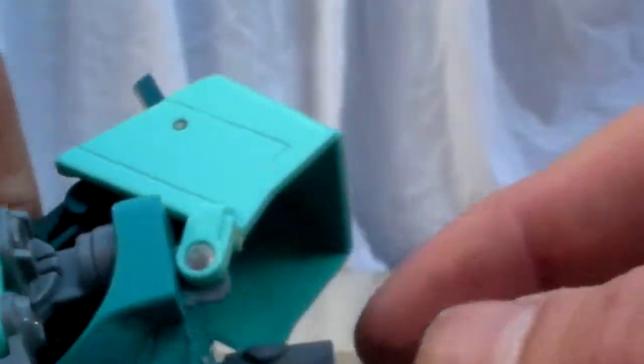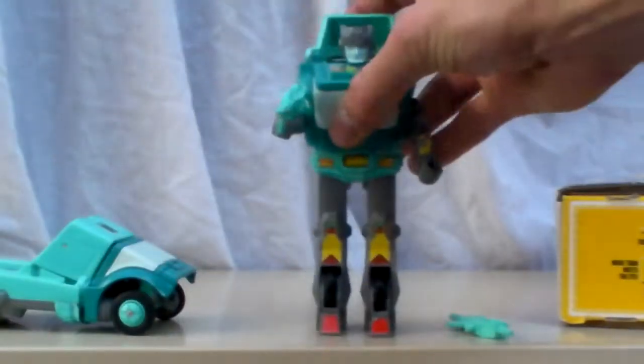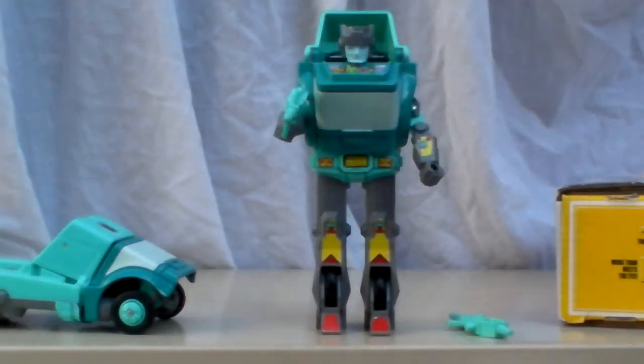And this is what I don't like about it. The back is like half a head. Where's the rest of his head? Oh, well, you can't win them all. I keep saying that. So you got a molded fist. This is 1986, so it's not that different. There you go.